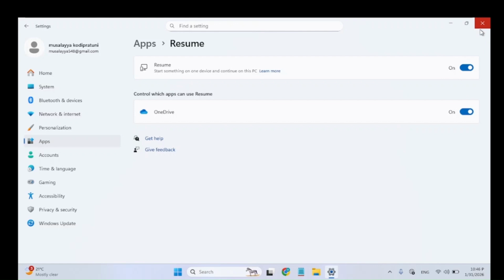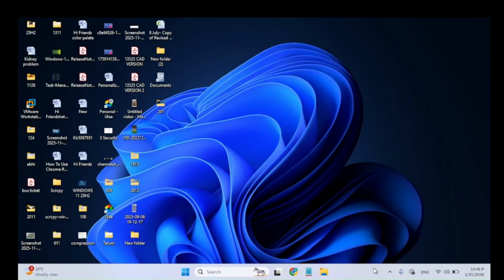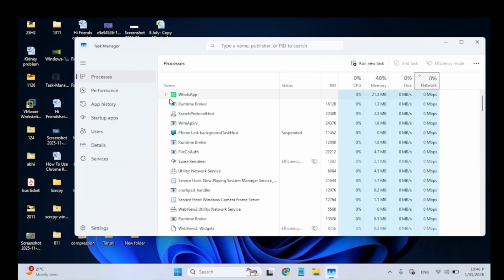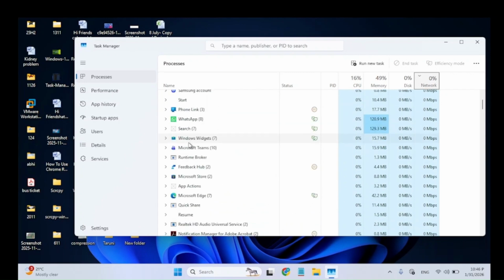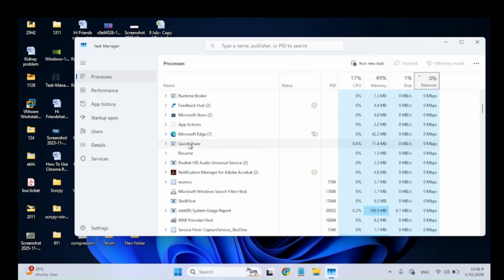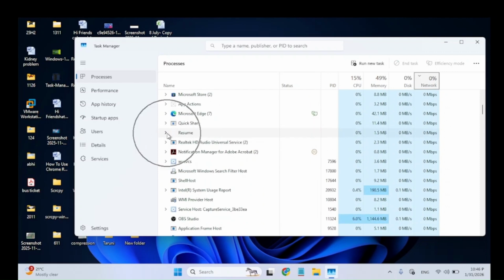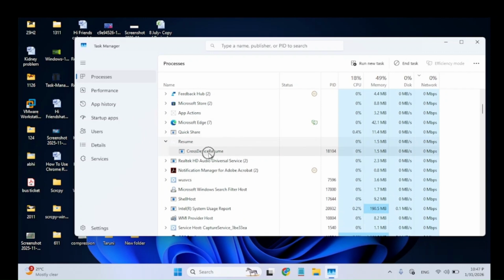You can check this cross-device resume in task manager also. Open task manager, search for the resume process, expand this process. Here you can check this cross-device resume.